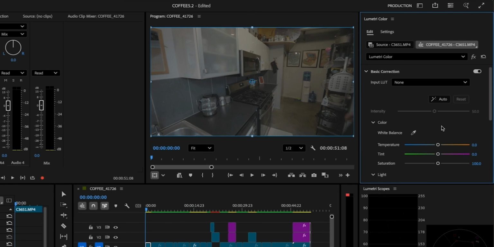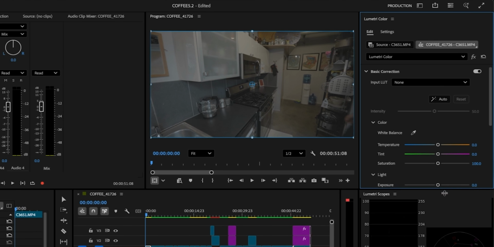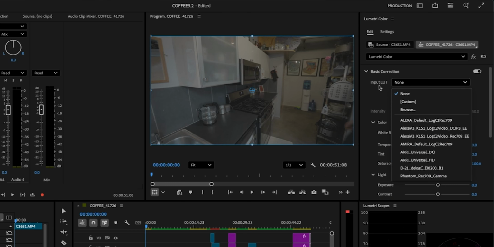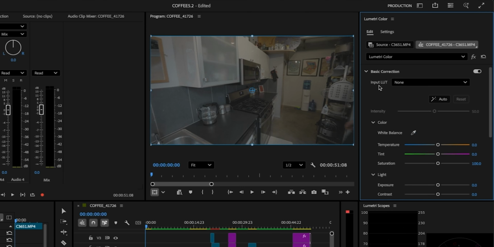All right, let's run through this stuff really quick. What are we learning here? What is this telling us? We have our Lumetri Color panel. Within it, we have where we actually apply the LUTs, those files that you download. You can hit Browse, find the one you downloaded, and apply it right here.